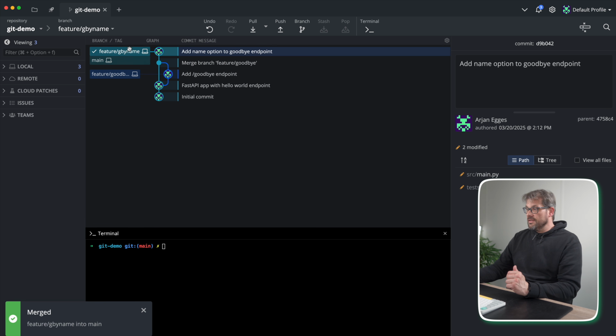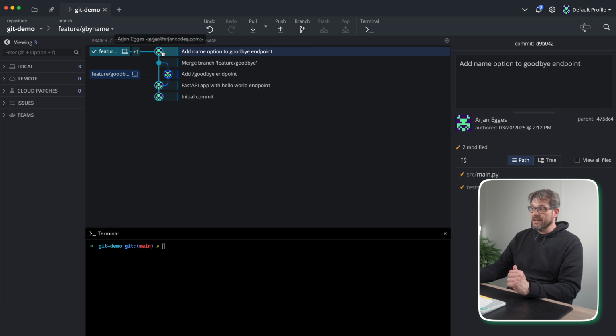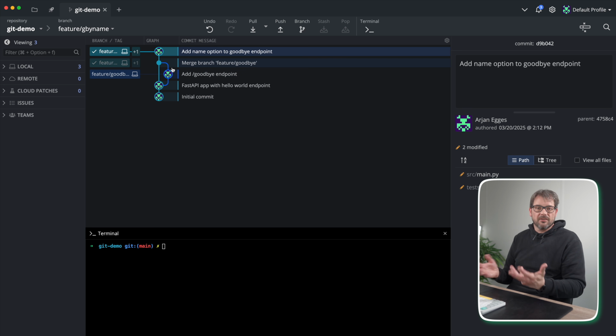And now you see that the feature branch still exists. The main branch still exists, but they are at the same point. So there is no separate path here anymore like we had right here with the normal merge. So that's what fast forward does. It means that if this is your standard way of merging, of taking the main branch and moving it up to your feature branch, then you maintain a nice linear history because the commits have basically been directly applied onto the main branch. So this is pretty nice, especially if you're doing pretty small independent changes. It keeps the history clean.